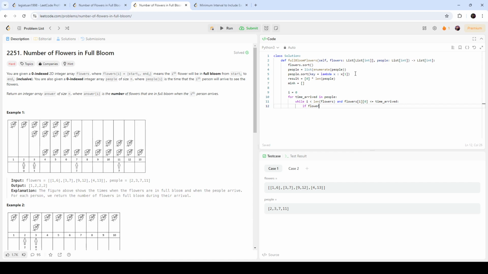If flowers[i][1] is larger or equal to time arrived, which means this flower can be seen by these people by the time this guy arrived, right? So we push it to min heap, and what we are going to push to the min heap is the end first and then the start of the interval, right?